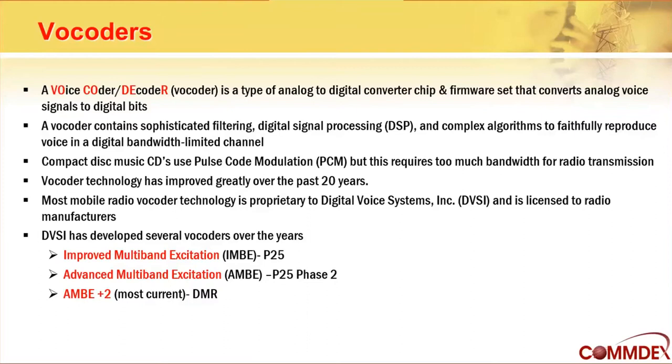So over the years, they've come out with 3 primary vocoder families. The first one that came out was called IMBE, and it worked okay, but if you ever used one of the early digital radios, the digital wasn't that great. It was hard to tell who was talking. As time went on, they came out with better vocoders, first with the AMBE product, and most currently with the AMBE plus 2 product, which is currently used with DMR. And these are much better compared to the original digital vocoders. You can actually tell who's talking, and in some cases you forget it's digital.